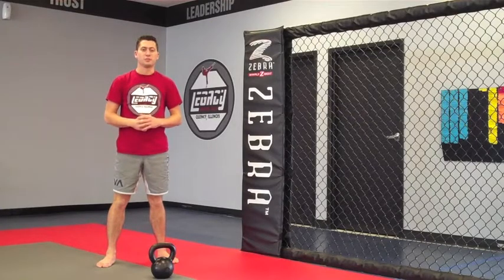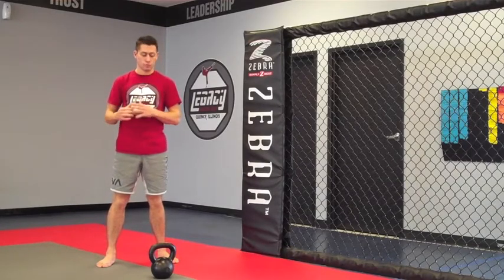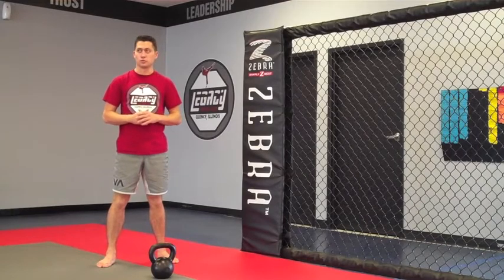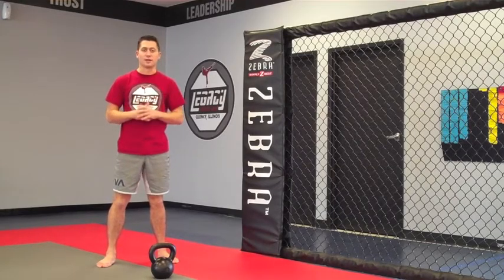Okay, now we have the kettlebell swing. Before you do this, I would highly recommend that you go through some sort of kettlebell course or really read up on it, know your facts, and know some safety things to watch out for. Every time that I see people use kettlebells, I'm always looking for things that they're doing wrong, and I think a lot of that is because of my coach.